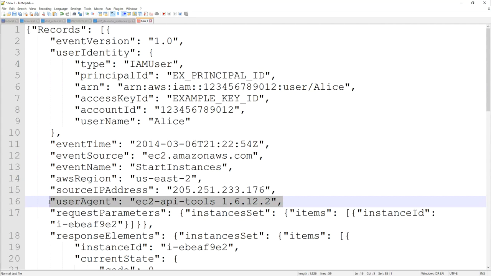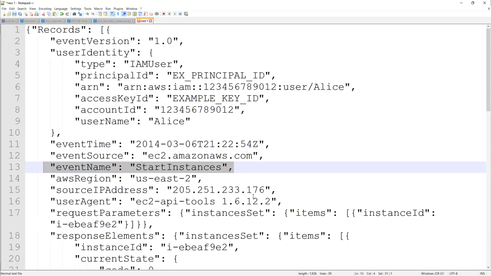we can get an idea of, well, maybe that's a problem. Maybe Alice has been compromised. And maybe we need to reset Alice's password, reset her keys. And we can also use IAM policies that will say that Alice has to come from a subset of IP addresses that we provide.